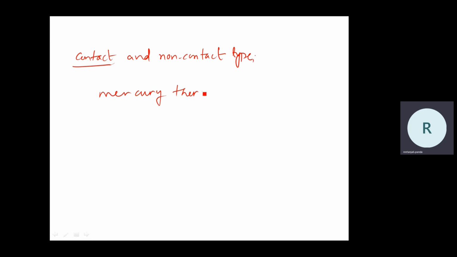Okay, contact type. In this case, the thermometer has to be in contact with the person for whom we are measuring the fever, and the body heat is going to raise the mercury so that it will give us the temperature. But in case of the laser thermometer, which we have been using in our COVID time, you must have seen it. We have a light which is incident on the human body and it is sensing the temperature. That is a non-contact type measuring system, we can say.